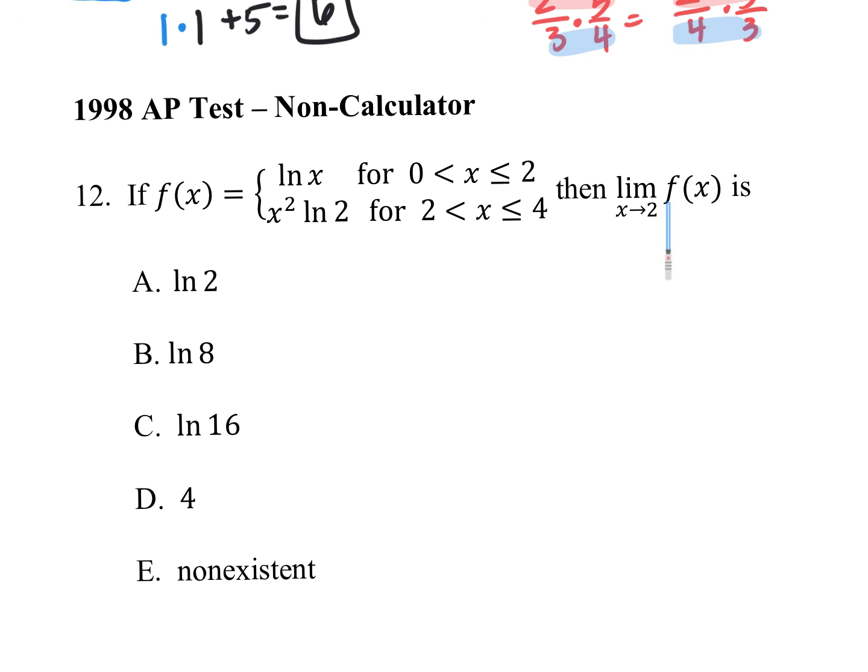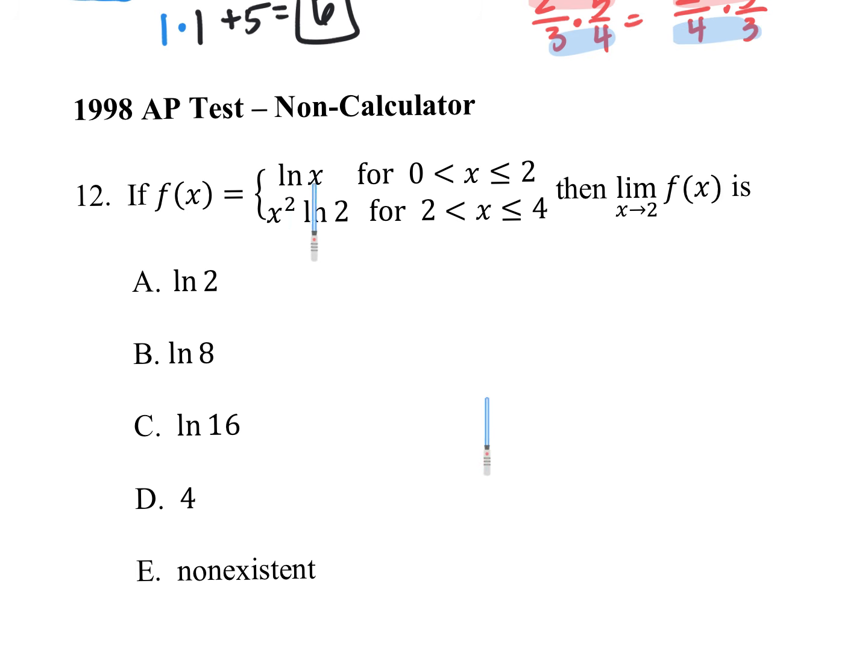Okay, so on this one, it says as x approaches 2, what's the limit? You guys, did they give us a superscript here? They didn't give us a superscript. So I got to be looking from both sides of 2, right? So do I have to plug in this 2 to both functions? Yeah, because for a limit to exist from both sides of 2, my fingers have to come together. So I got to plug in this 2 to the top one and the bottom one.